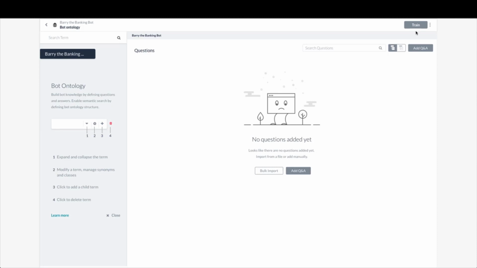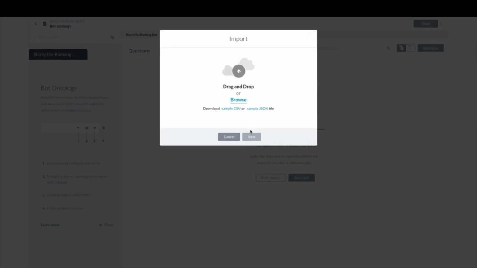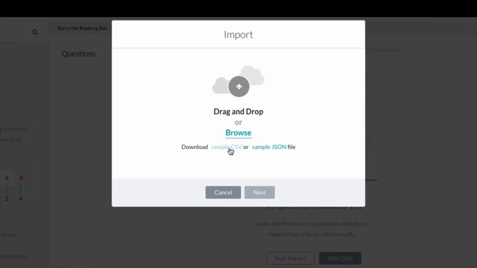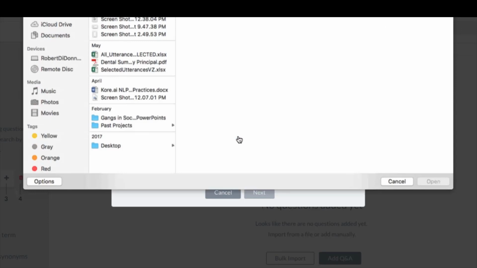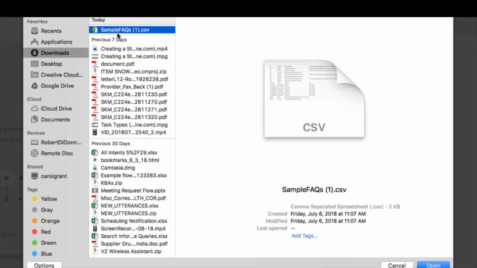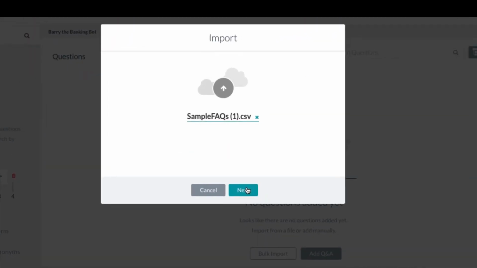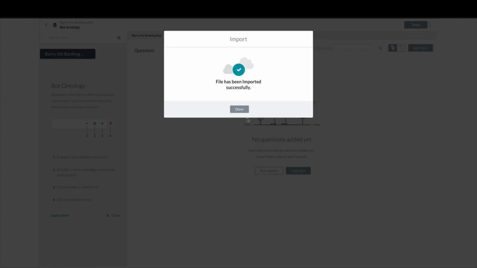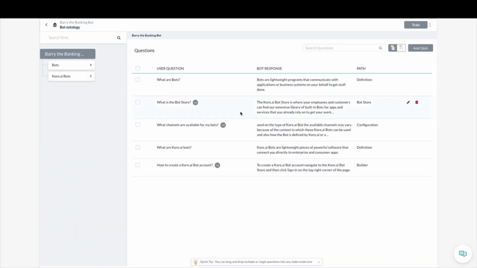Let's click up to the top right and select Import Ontology. Now, you will see a sample CSV file that you can download and populate with your FAQs. After you have added your FAQs to the CSV, head back to the bot builder and select your newly populated file. This will take all of the FAQs in the sheet and transfer them over to the bot builder quickly and efficiently. These FAQs here are just examples of our bot builder FAQs. Now, let's get rid of those and add our own.